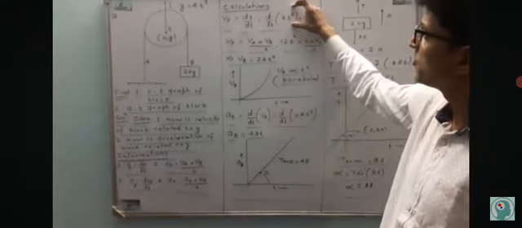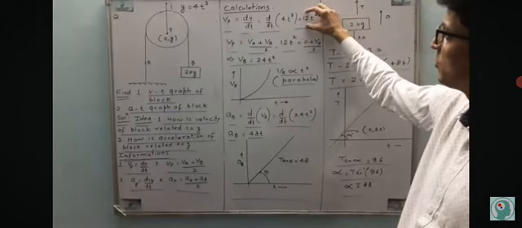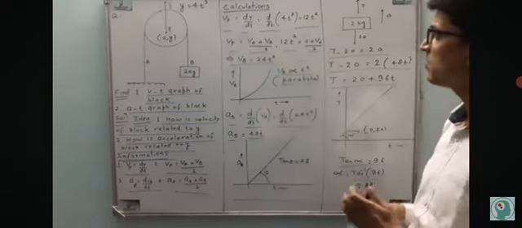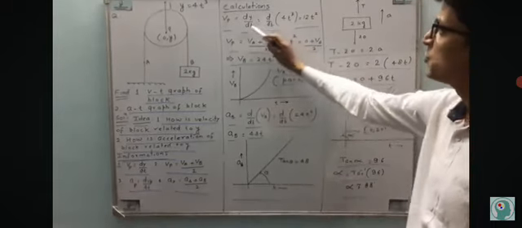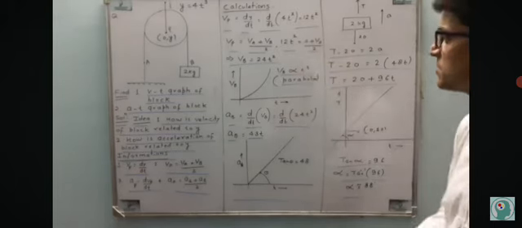So Vp is dy by dt. Just substitute y as 4t cube. So t cube has differentiation 3t square, so you have 4 into 3t square, which is 12t square. Similarly, Vp is Va plus Vb by 2. So Vp we have calculated as 12t square. So from here Vb is 24t square.